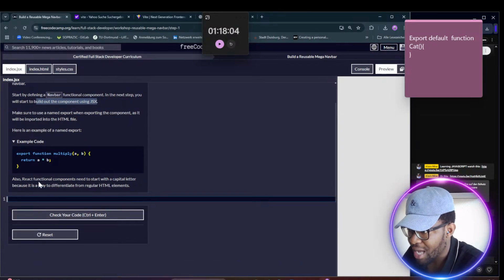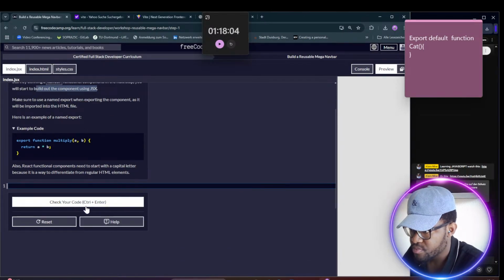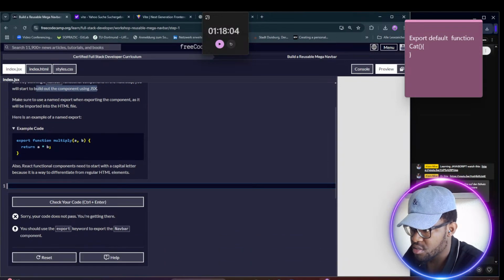Also, a React functional component needs to start with a capital letter. Okay, a functional component needs to start with a capital letter because it's a way to differentiate from a regular HTML element. So what are they asking me to do here is use the export keyword to export the navbar.